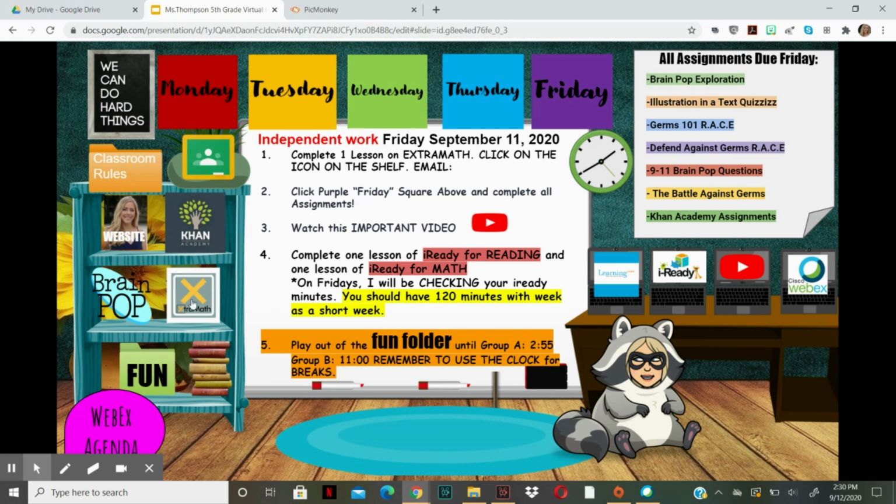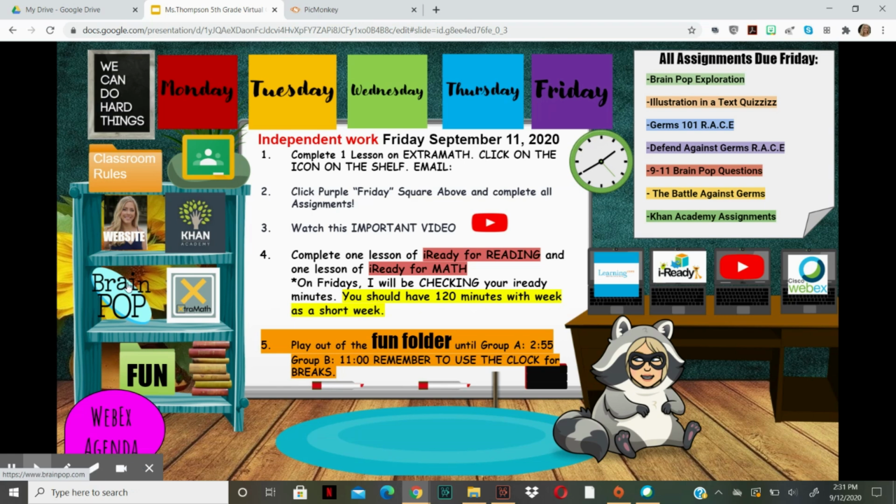Then right here is Extra Math, and Extra Math is just a program that helps students retain their math facts quickly. So by the time they leave here to go to 6th grade, they need to know their multiplication and division facts. And I will tell you, none of my students who are in 5th grade right now know their multiplication and division facts by heart. That's a problem. I'm trying to get them to 6th grade to know that, but again, it's all based on participation. I can't make the kids do it.